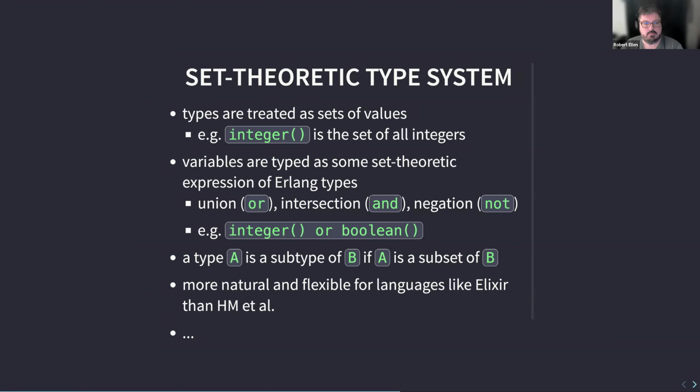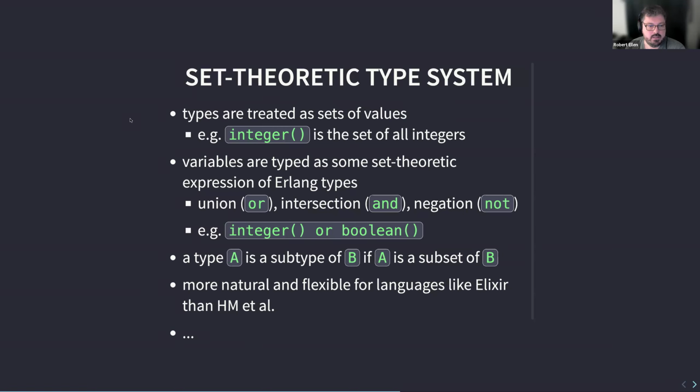So what is this thing called a set-theoretic type system? At a very high level, and like I say, this is high level and imprecise, we're not going to go into the theory, a set-theoretic type system is a system where types are treated as sets of values. So for instance, the type integer is a set of all values or terms, in this case Elixir terms, that represent integers.